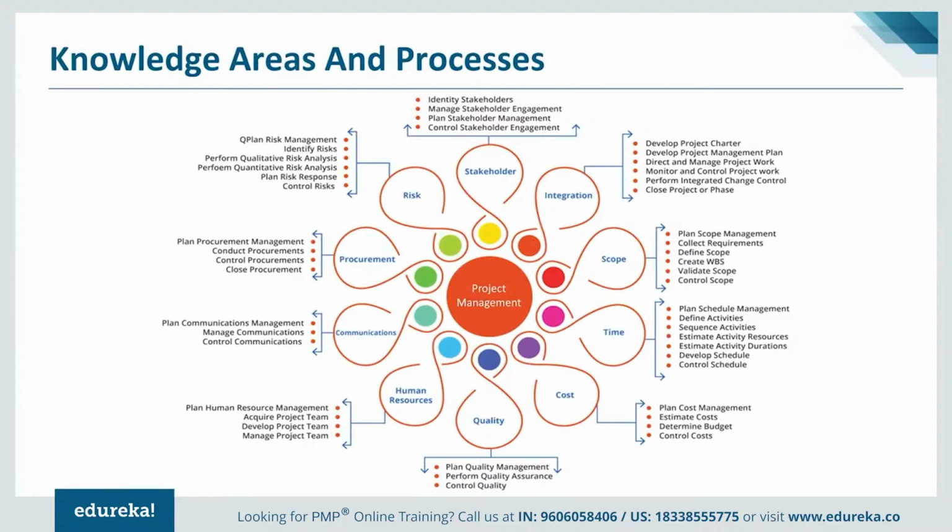Some stakeholders you need to manage closely. Some stakeholders you need to just keep informed about what's happening, right? So depending on the influence and the power of the stakeholder, you need to take those decisions. And then of course, this way you should be able to control it. So this covers all the 10 knowledge areas and 49 processes that we are going to study in detail as part of the PMP certification training program.